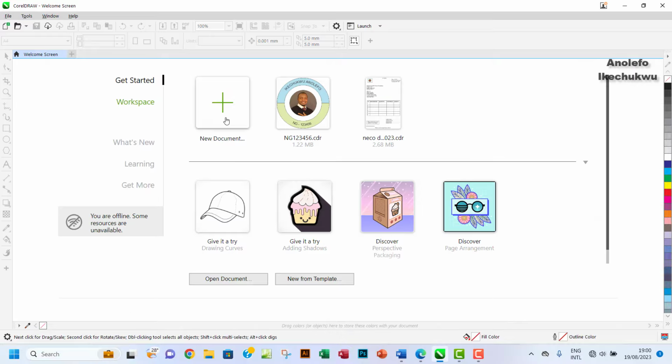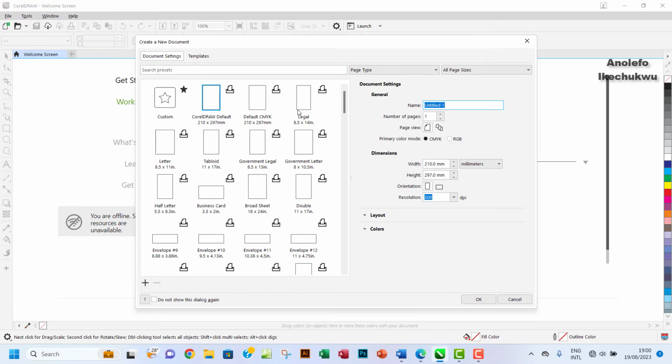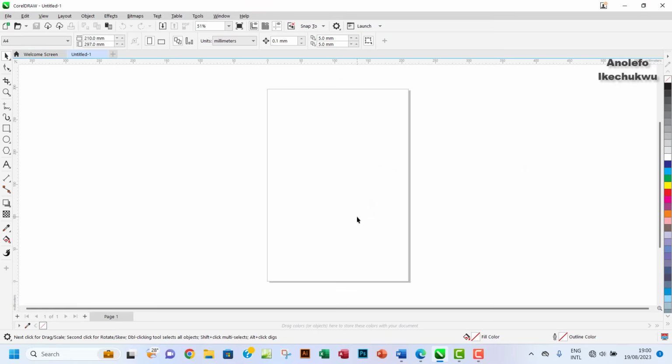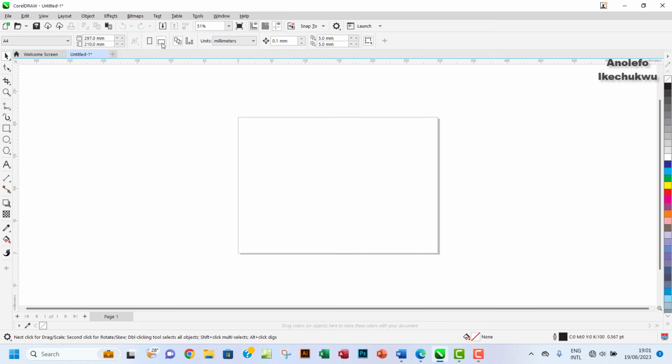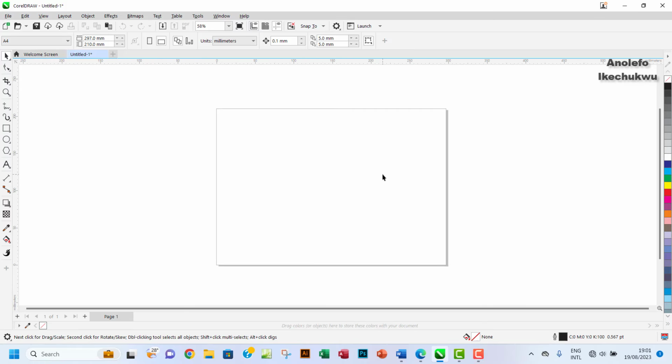So you want to open your CorelDraw new document, and then I can have the landscape here, so we can begin our work.